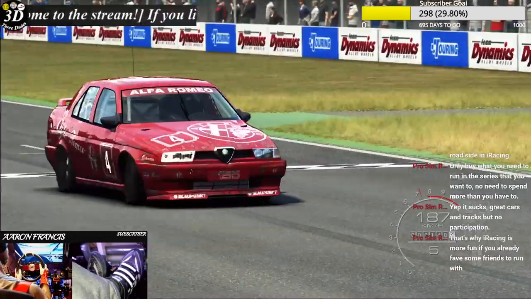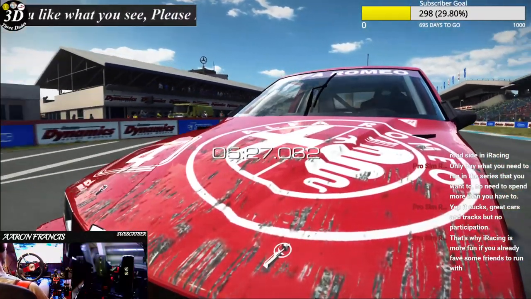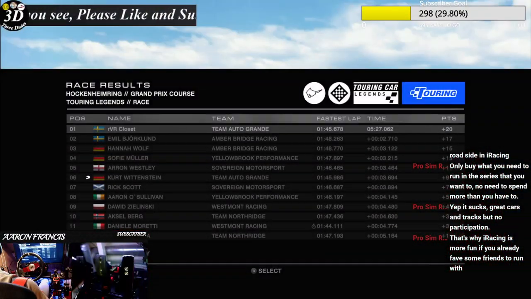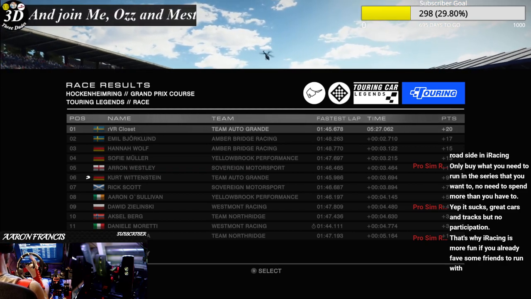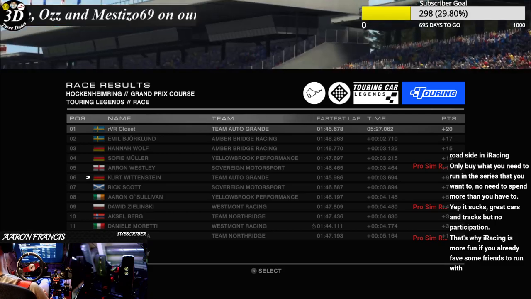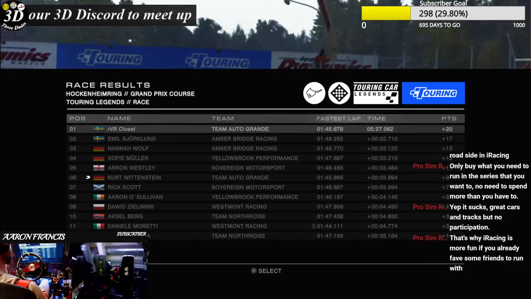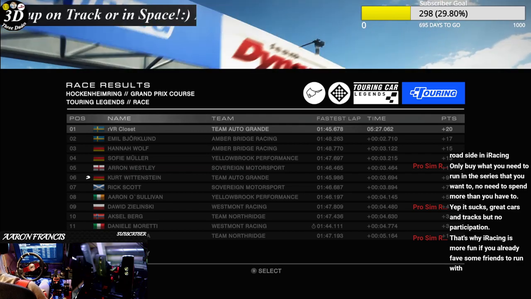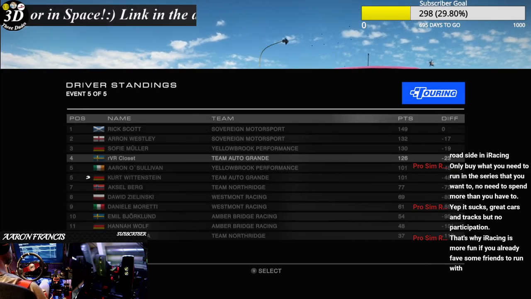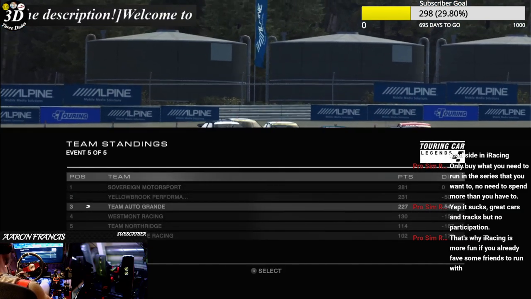Pro Sim Racing said, sim racing is more fun if you already have some friends to run with. Great result. That race pushed us up in the standings. I guess it will be a lot of fun when we get some more guys in from the Discord. And if our times ever match when you want to race, would love to race you as well. So fourth in the standing, and the team standing still at third.